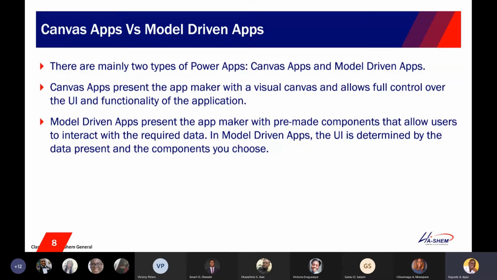In some cases, model-driven apps are actually the go-to solution, because you have speed. You don't have to control how every single screen looks in the front. You don't need to be pixel precise. You just need to describe your data and an app will be generated. So in some cases, model-driven apps are the right way to go. It's usually about what you want, then the way the users get to use your application. That's really what determines which of the apps you're going to go for, whether Canvas apps or model-driven apps, but they are both powerful tools within the Power Apps environment.